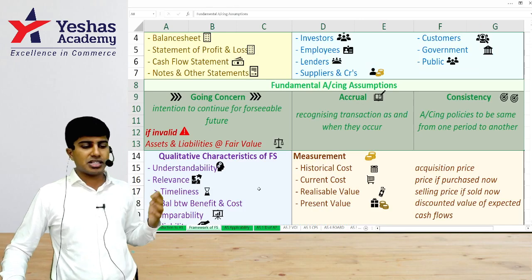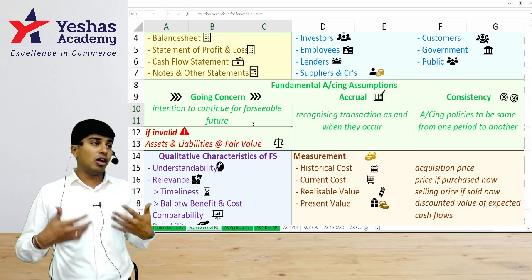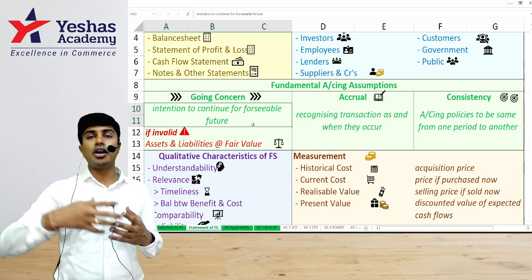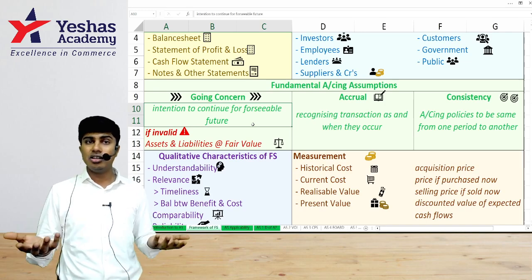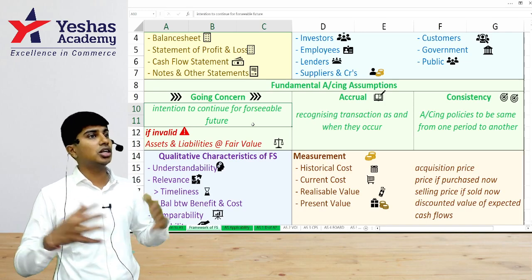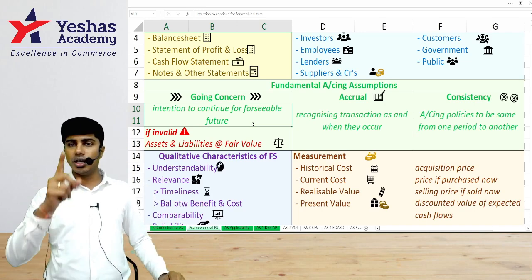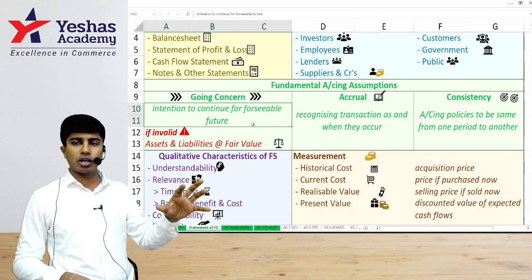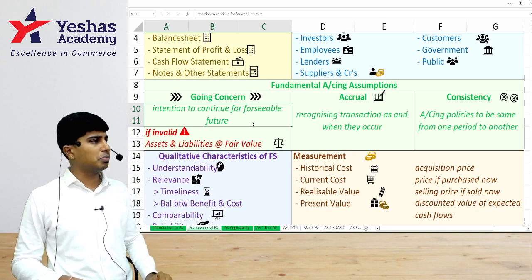Whenever an organization starts preparing its financial statements, it will always assume that it is going to survive, or continue, for the foreseeable future. So there is no intention or necessity to shut down its operations in the near future. Whenever the organization is a going concern, then the items will be represented at their original cost or historical cost for non-current items, and current items based on the standard that is applicable.